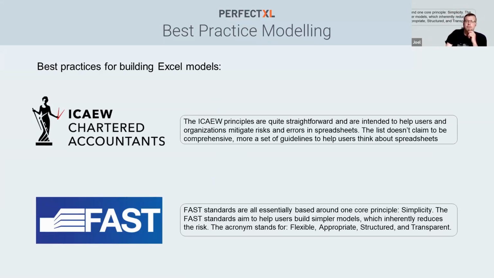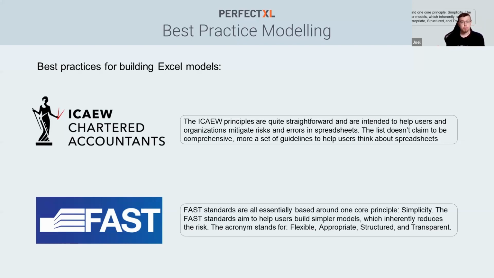Yeah, FMI is a set of 20 general principles that really aim to encourage users to build good, reliable models that are understandable for a ton of different users. These are not a set of rules that you have to follow step by step, but they are general principles that are really good guidelines for how you want to look at how you build up a model, how you make sure that it's understandable, followable.